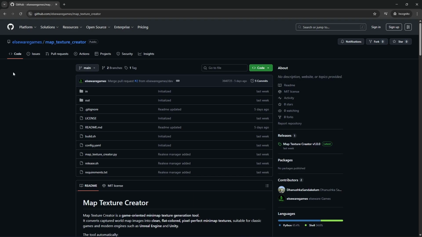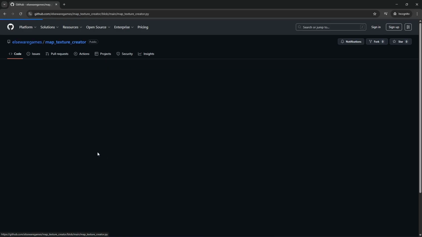So this tool is written by us, Elseware Games. It's a very basic Python application. So if you are familiar with the Python language, then you can refer to the code base as well.